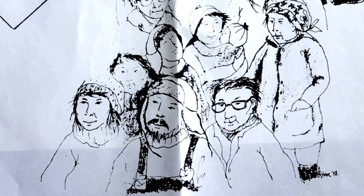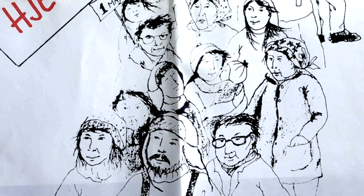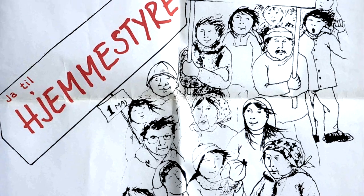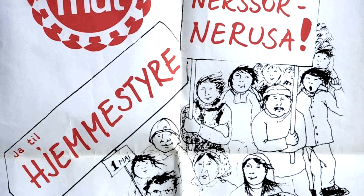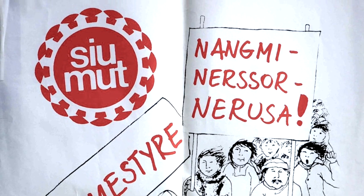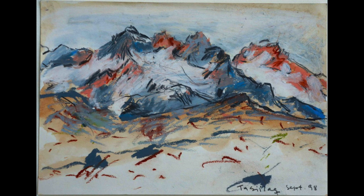Anne Bytte Hove is an artist who has developed her style alongside the difficulties and pushes for change and self-governance in Greenland during the 1970s and 80s. Much of her work is political and shows the struggle for keeping Greenland's cultural heritage and for awareness of the persistent social problems in Greenland. She has been acclaimed as one of Greenland's most important visual artists and has used her art as a way of raising resistance against the problems imposed on Greenland by the outer world, one of them being climate change.